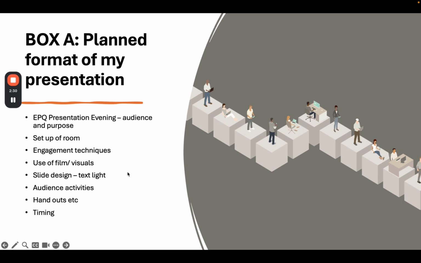Remember, I do not want large amounts of text on the slides. We want you to use the slides as a visual aid. And the bullet points should merely be an aide-memoire. They should not be the whole speech. They should just prompt you into remembering what it is that you're actually going to say.